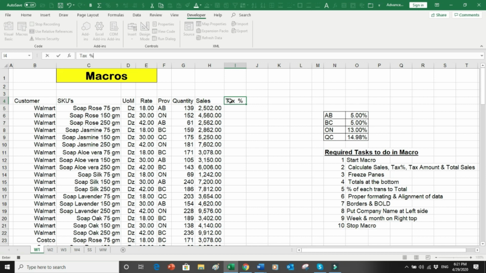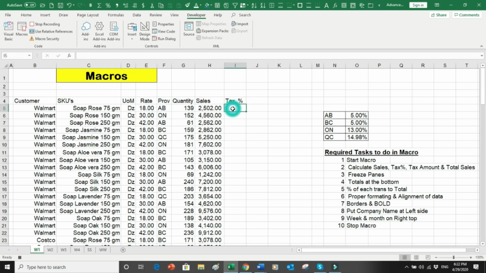Tax percentage for me. Now I've already written the names of these 4 provinces. Initially, let's say we are doing business only in 4: Alberta, British Columbia, Ontario and Quebec, and these are the tax percentages. So I will use my IF formula, because I got the name of the province over here.